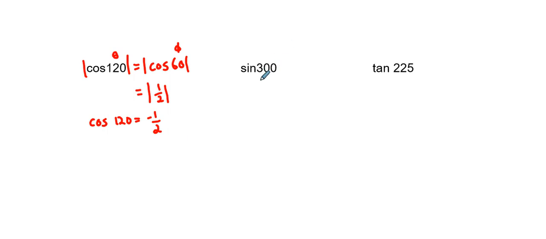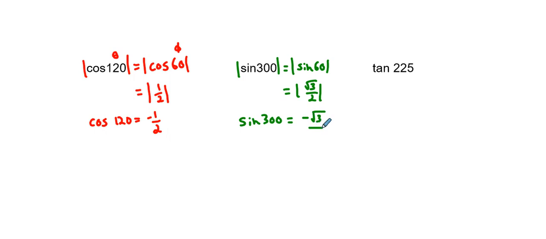Likewise, I know that sine of 300, the size of it has to equal the size of sine 60. Well, sine 60 is also one of my special angles, right? And so sine of 60 is going to be √3/2. Angle 300 is in the fourth quadrant, so sine is not positive in the fourth quadrant. Cosine is. So sine of 300 has to equal negative √3/2.